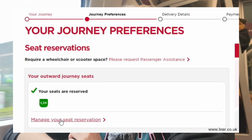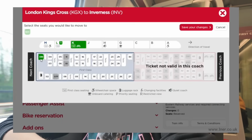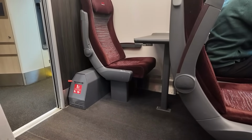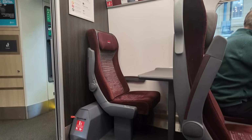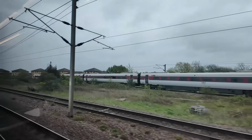Alright, we've departed King's Cross now, and I did book my ticket through the LNER website, and the great thing about doing that is you can select the exact seat you wish to reserve. I was initially going to select the seat at the back of the coach, however I went online and did a search to see what the window alignment was like, and I'm so glad I did that because the seats at the back of the coaches don't have any windows. I'm in seat number 2. I'm also sitting on the right hand side of the train because I believe this is the side with the slightly better views.